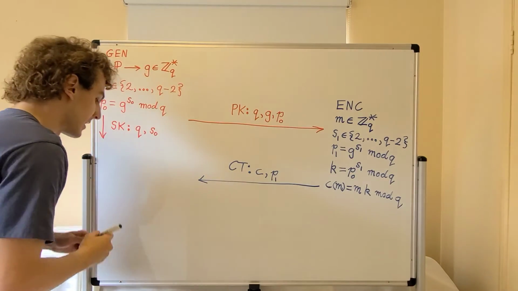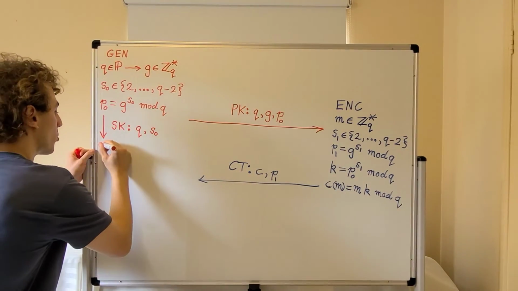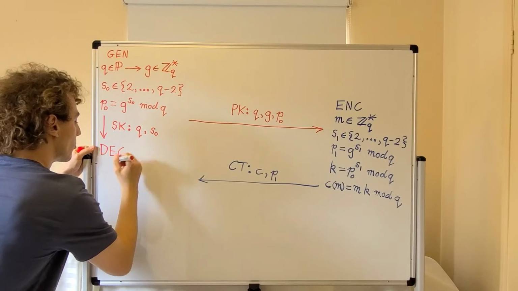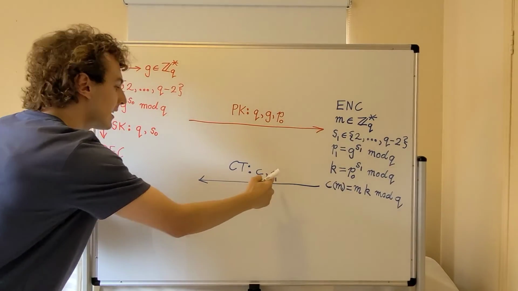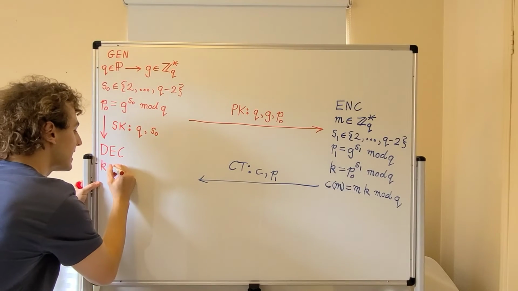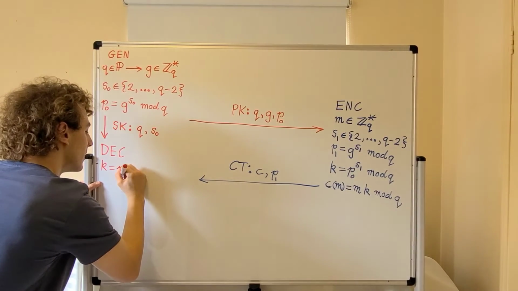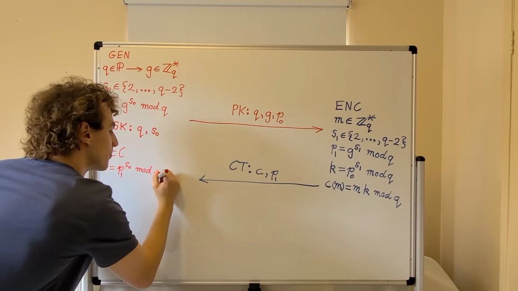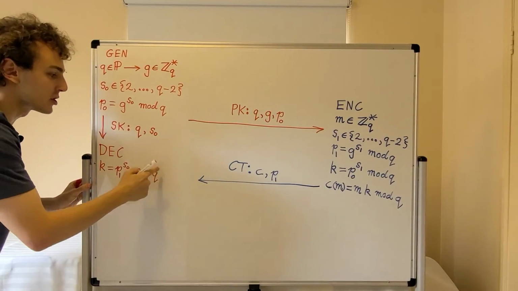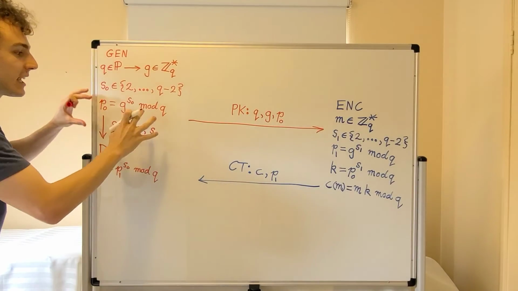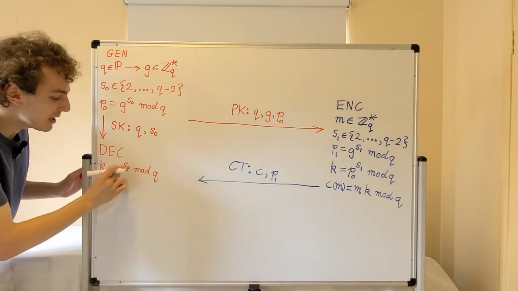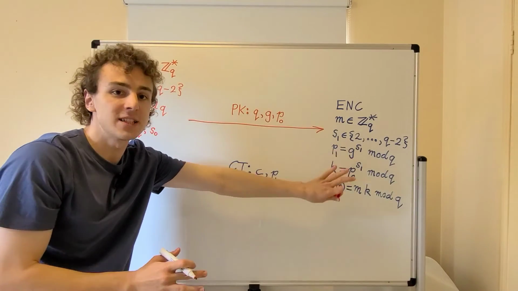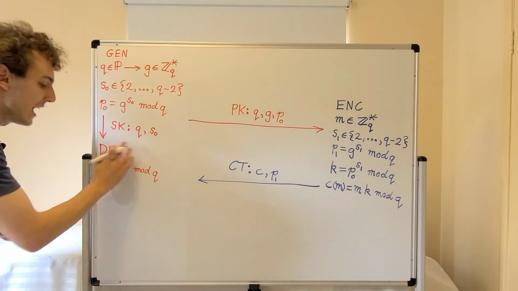So for decryption, now let's move on to decryption. We're going to first generate that value K, which we have over here. And we can do that with this P1 and this S0. So K is equal to P1 raised to the power of S0 mod Q. S0 and Q are sourced from the secret key, that secret key that was generated over here. And this value P1 comes with the ciphertext, so that's being sent through the public channel from the other participant that is doing encryption. And now we have K.